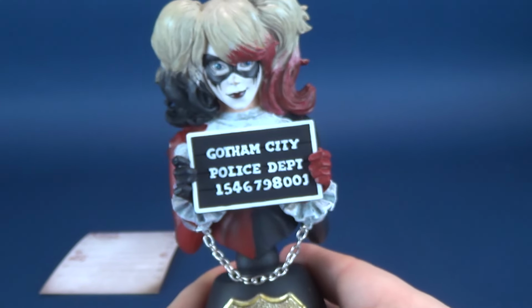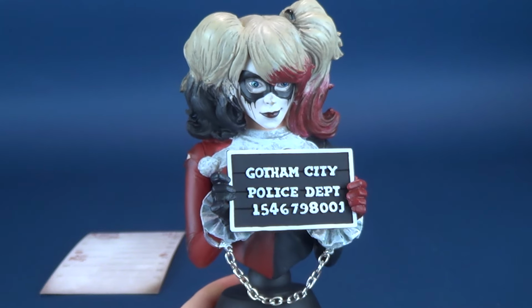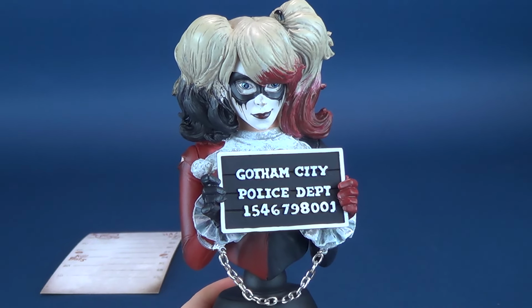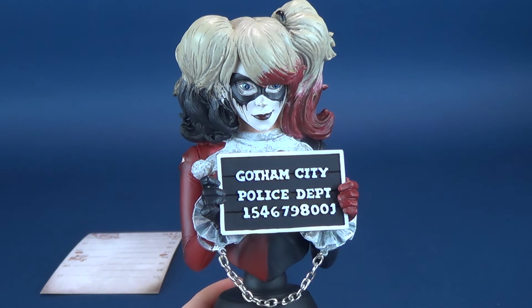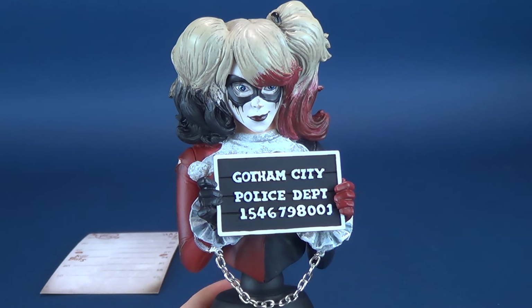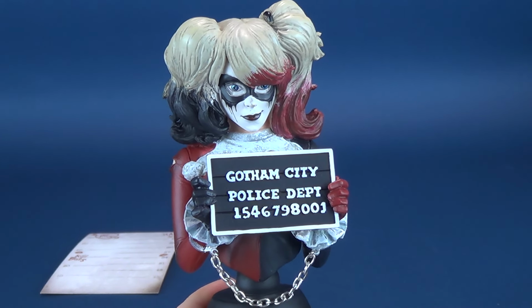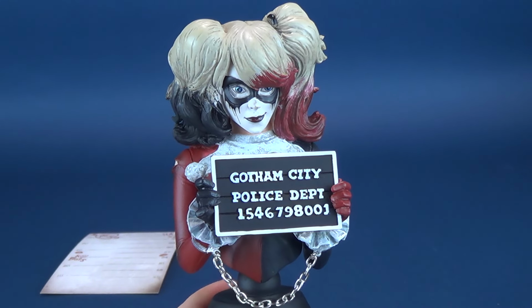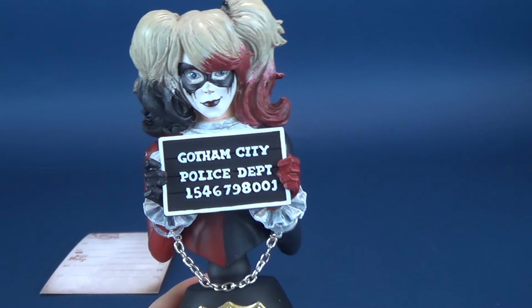One thing I do really like about the statue, and we'll talk a little bit more about it as we delve deeper into it, is I like the roughed up nature of Harley Quinn. It really plays into the fact that she's been apprehended, and much like most mugshots, celebrity mugshots are always the most comical, they never really look all that great. Of course they don't look great, they're posing in front for a police mugshot.